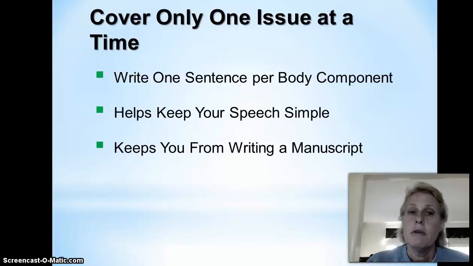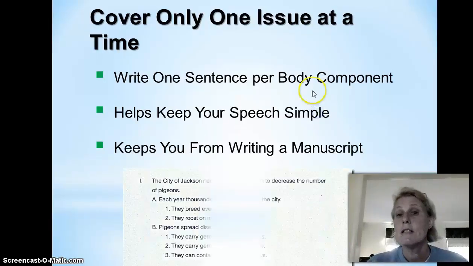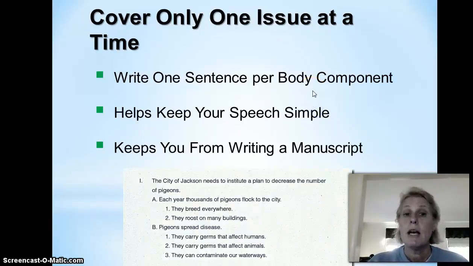Cover only one issue at a time. Write one sentence per body component. It helps keep your speech simple, and it keeps you from writing a manuscript. So in other words, what we're saying here is that you just want to have key points of what you're going to talk about. As you're practicing, you will read this key point and then speak about it. You'll read the next key point and then speak about it.